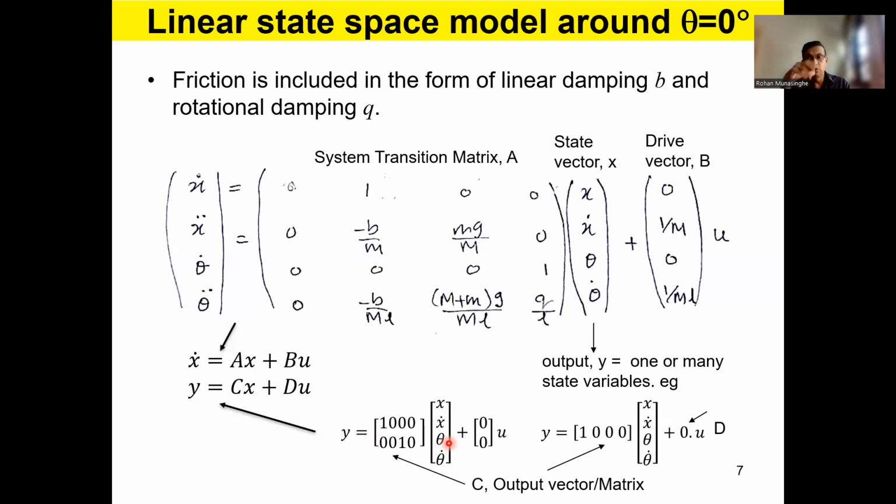So if you want to measure another variable, there's another row coming over here. So this is the measurement matrix. Your entire model is here, and this is the linearized model, remember, and it is valid. You can use this to design a controller, but you have to make sure that you are starting the pendulum nearly vertical and you are controlling it without letting the pole swing more than, say, plus or minus 10 degrees, okay?